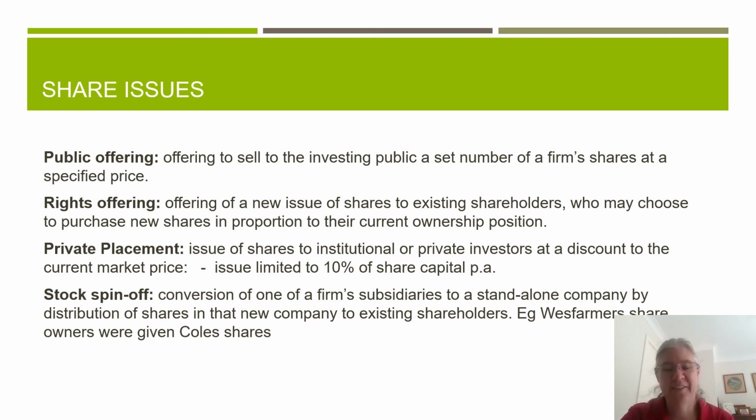Oh, there we go. Here's what I was telling you too early. Stock exchange spin-off. So converting one of a firm's subsidiaries to a standalone company by distributing shares in that new company to existing shareholders. I was trying to tell you my story too soon. So this was Wesfarmers share owners. We were actually given shares in Coles. The price of Wesfarmers then dropped because they split that business away from Wesfarmers, but we were compensated by then having shares in Coles, and now we have the two sets of shares. I'm only talking very small numbers of shares here.